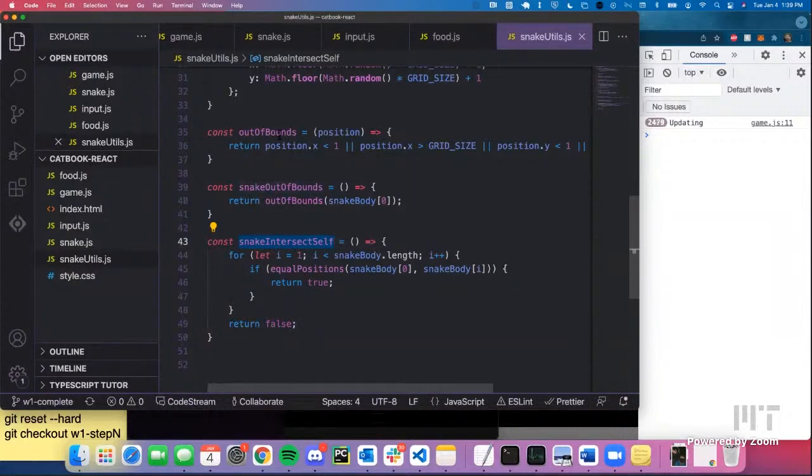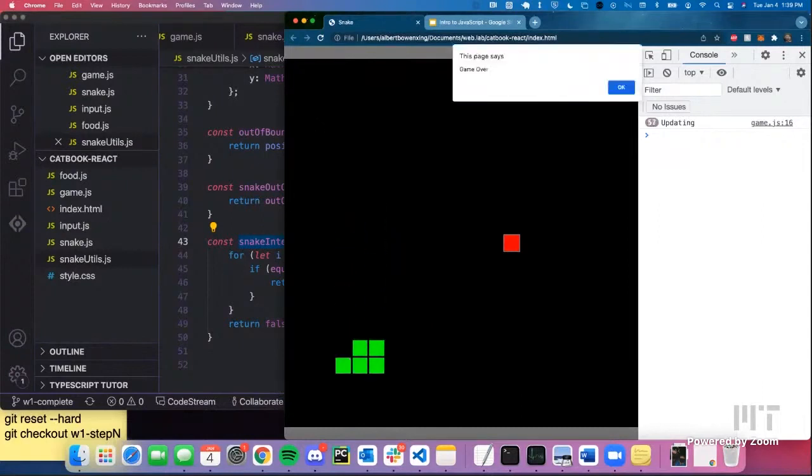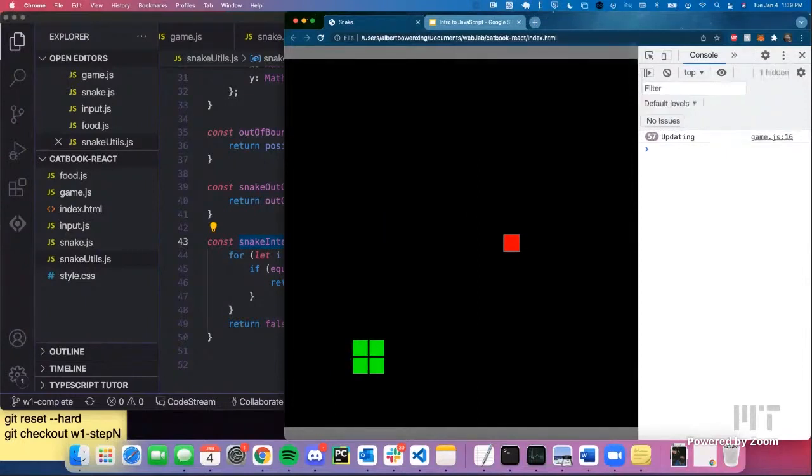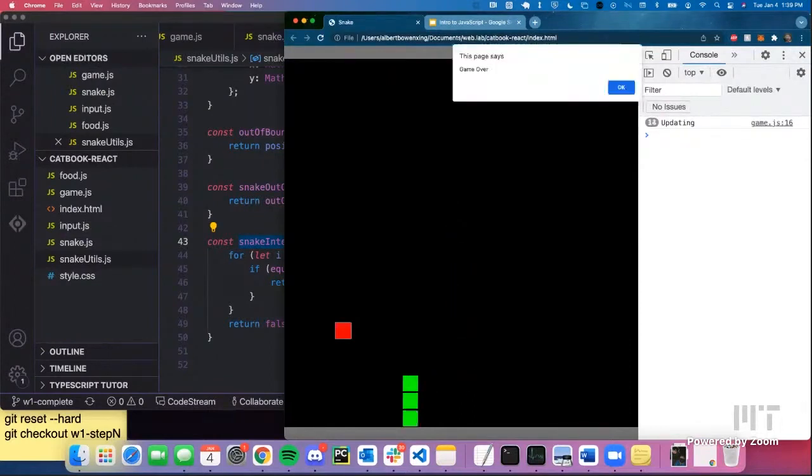And now that he's done these for us, we should be able to go back to our browser and run the game again. We can see now that we have all the parts that we needed. The only thing that we were missing before this was checking if the snake would die if it runs into itself. So let's go ahead and do that. And now we get the message that the game has ended every time we run into the edge. We can also run into the border, and the game will also say that the game is over.